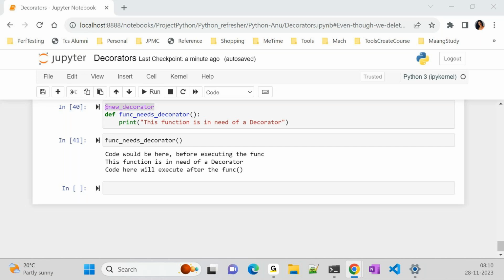Now let's see a new topic called generators. Generators and iterators.